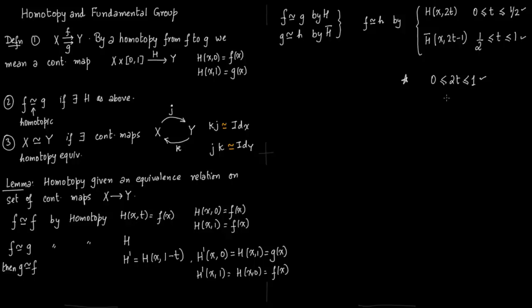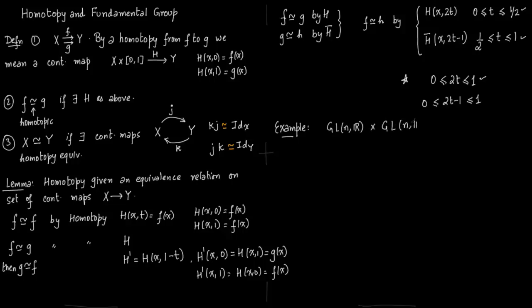So when t is 0, you get F, and when it becomes 1, you get K. Again, notice that 2t minus 1 has to lie between 0 and 1. So we are basically rescaling. This is important, and this will come up again and again. So you should know 0 less than or equal to t less than or equal to half is equivalent to 0 less than or equal to 2t less than or equal to 1, and similarly for 2t minus 1. Both 2t and 2t minus 1 have to lie between 0 and 1, because they are the original homotopies which we have rescaled.